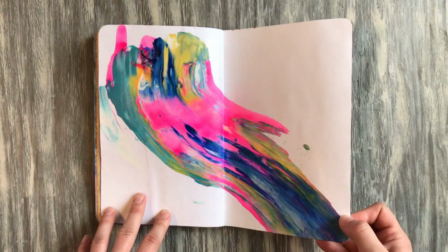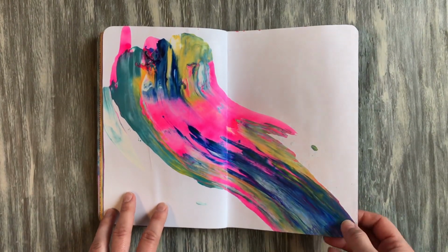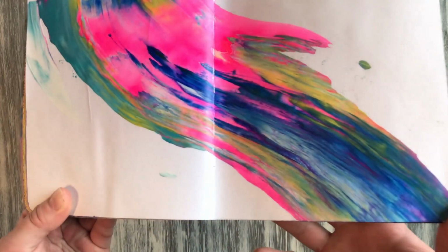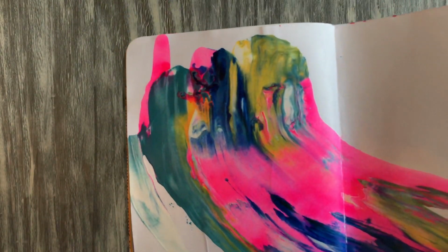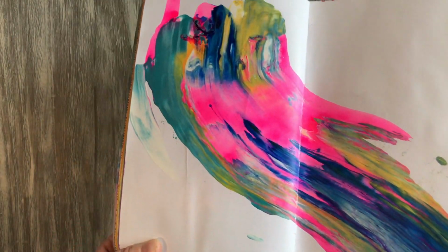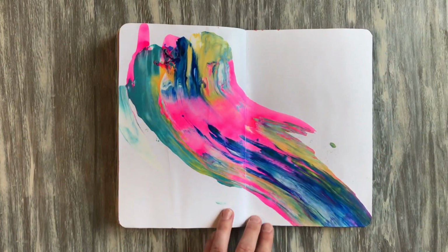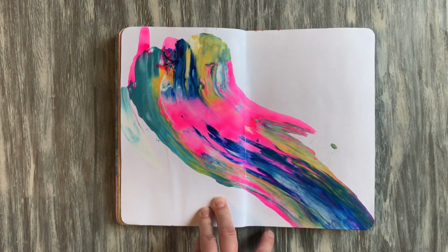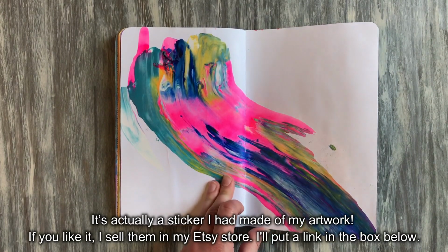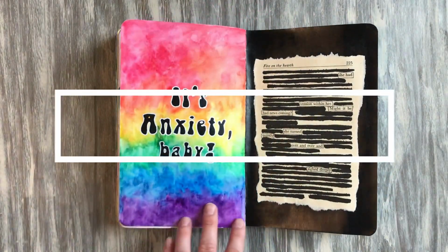And here's another one of those experimenting-with-art-materials pages that I no longer want to hang on to. I just put a bunch of acrylic paint down and then swiped it across. I think it's also kind of fun because I love learning about digital painting. I've been trying to learn it, not very well. But I love the idea that it's really easy to do certain things digitally that are hard to do traditionally, and vice versa. This took me 30 seconds and a bunch of paint, whereas doing something of this style digitally would be really difficult, unless there's a program that did it for you. And I love the idea that they each have their own space, their own way to interact with one another, and I just think that's really cool.